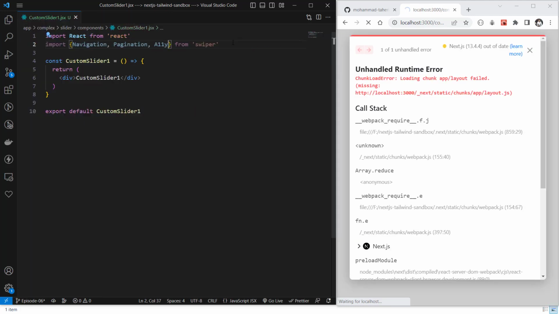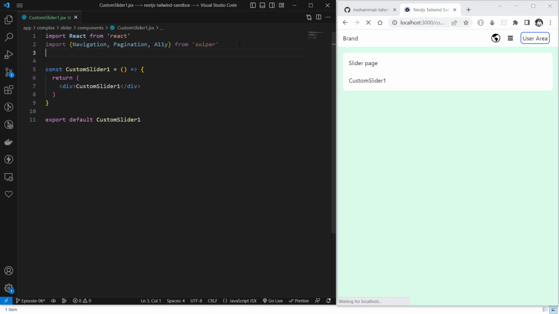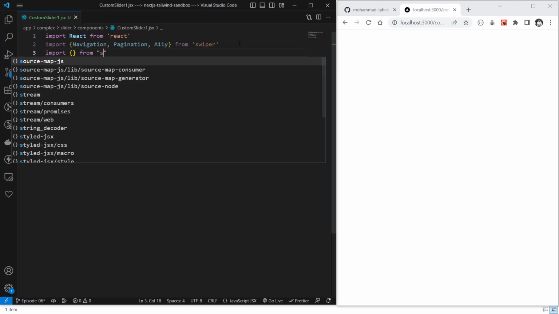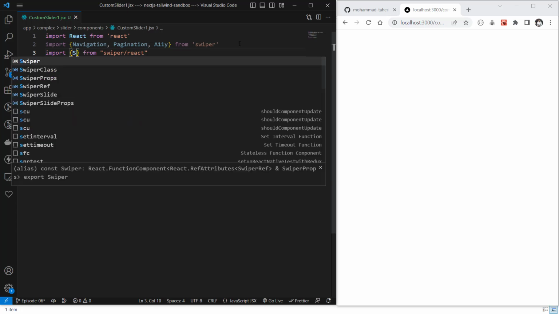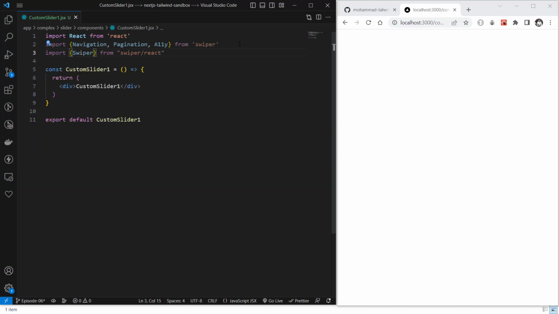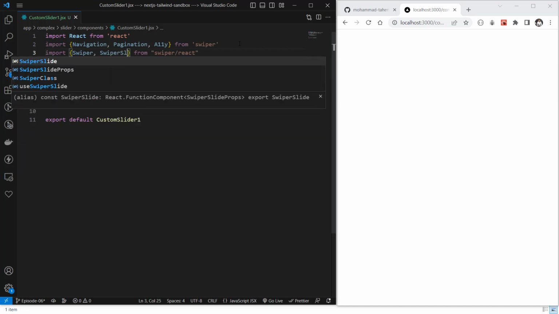We don't need all of them, but I will import them to have them here in our documentation. So after that, I want to import something else from swiper/react. And from here, I want to use the component of Swiper and also the component of SwiperSlide.